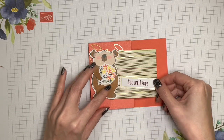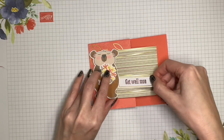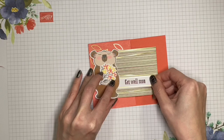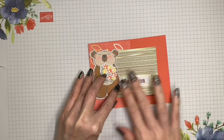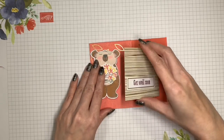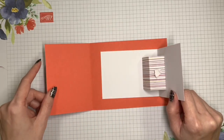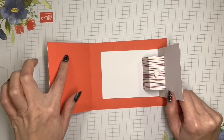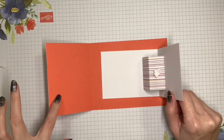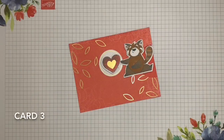That looks nice, tucked under here. When you lift up the flap, you have this cute little tissue box. And then if you needed additional room for a greeting, you could also create another white panel that you placed over here. Our last card is pretty quick.